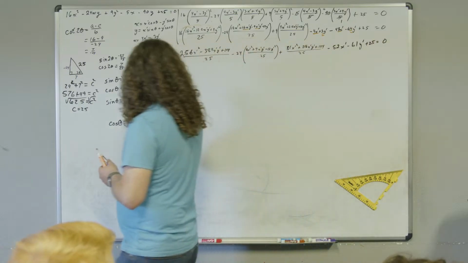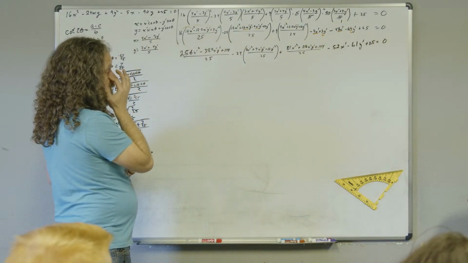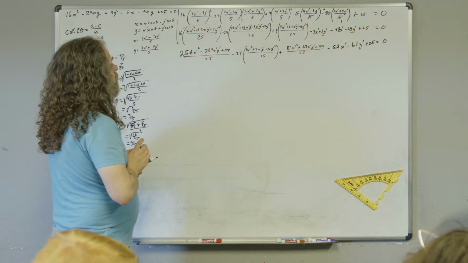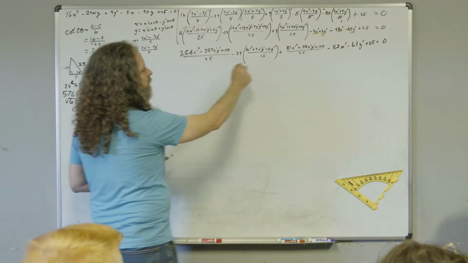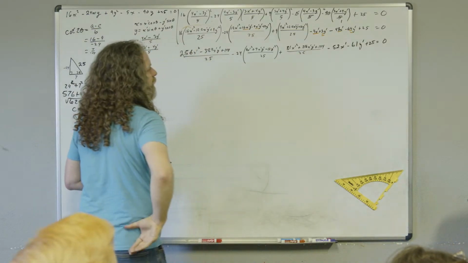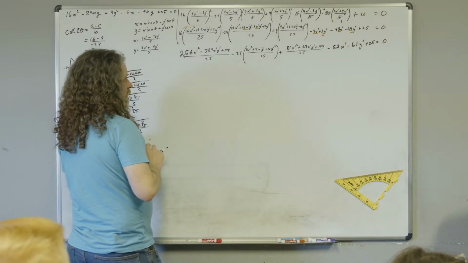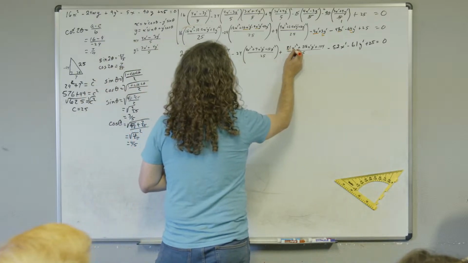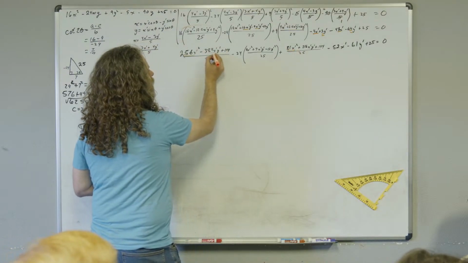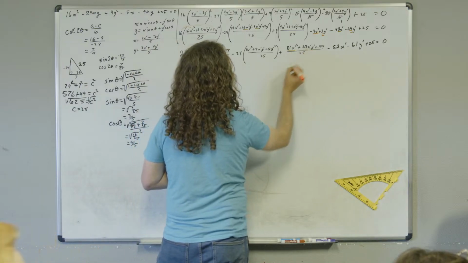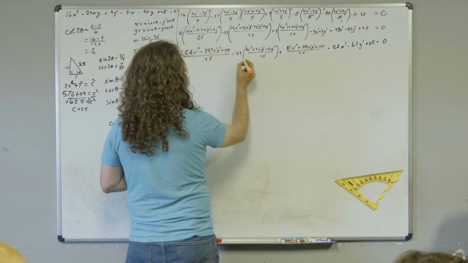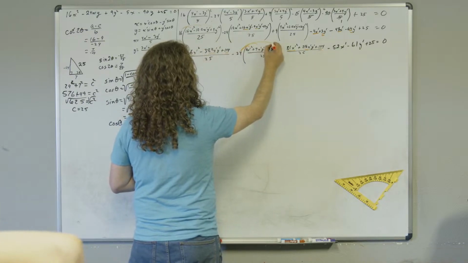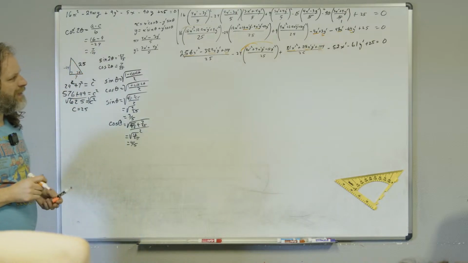All right. What are we going to do on this step? Let's combine like terms with this fraction and this fraction because they already have a common denominator, and we'll distribute that. So we're going to combine this with this, and this with this, and this with this, and we'll distribute this guy. That seem reasonable? Sure, why not?